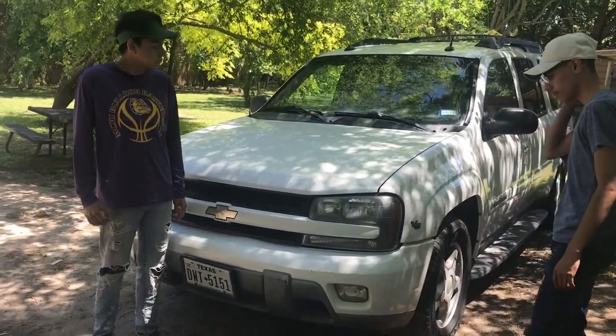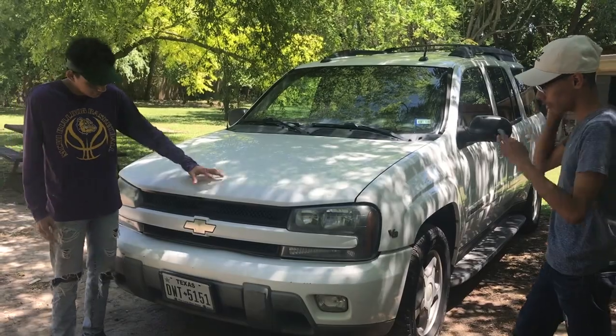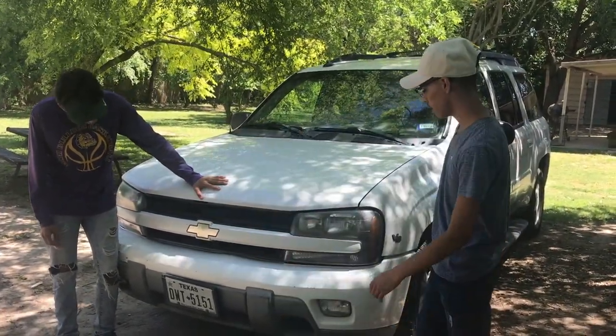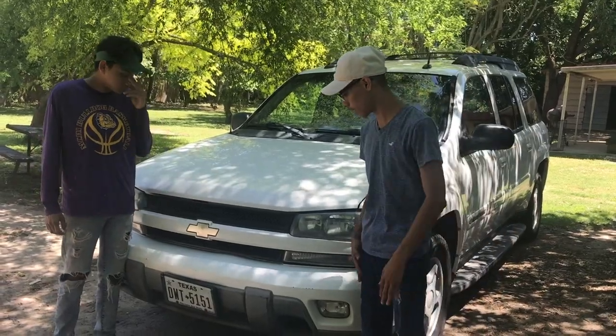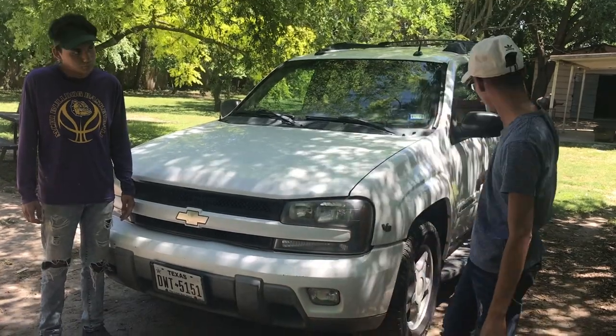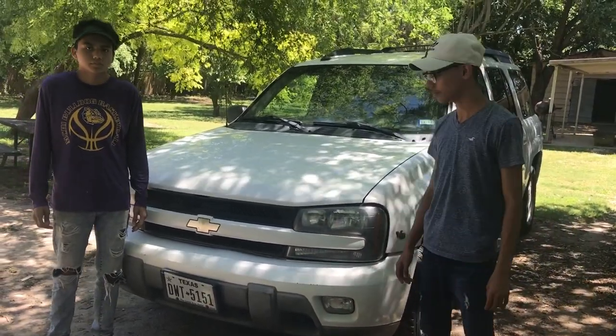All right, so first step is what? We're gonna scuff all of this down. And then we're gonna scuff this too. And then once we get the Raptor and everything, we're gonna Raptor it white and this all black all around. Okay, let's get to work.